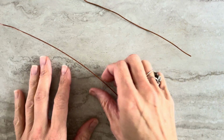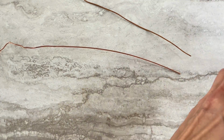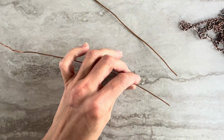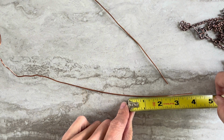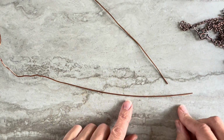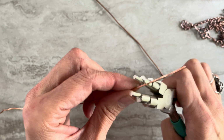Okay, so any leftover wire you have, I have pieces that I start to straighten. And for the component, we don't need a lot. I will not cut, but I think even less than 4 inches, probably 3.5 inches long would be perfect if you have scrap wire. But I will use the longer piece because I just don't want to cut.